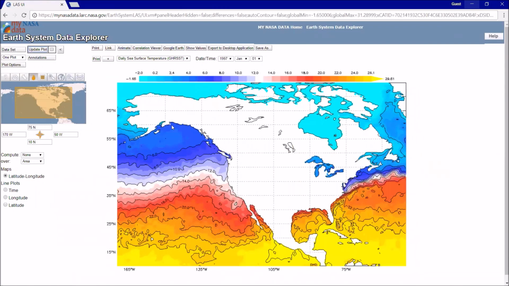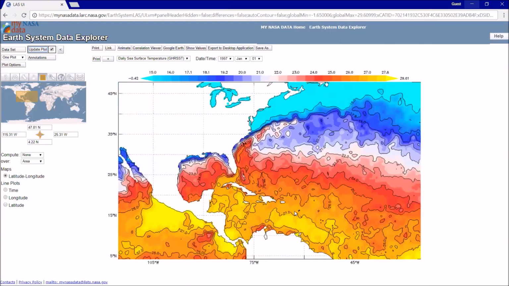And well, this is nice because it shows us the East Coast and Mexico and Central America and the Caribbean, but it's showing us a lot of the Pacific Ocean as well, and Alaska and Canada, and we really don't need that much. So perhaps we could reset this mini map and we could go to select region and use this tool just to go ahead and select this region ourselves. And for the rest of this video, I'm going to leave this box checked so it'll automatically update from now on.